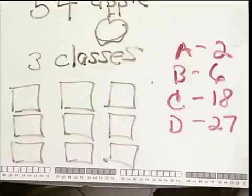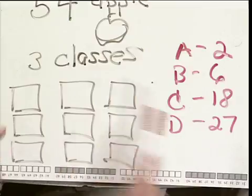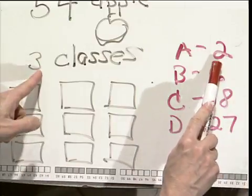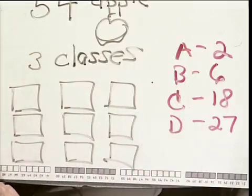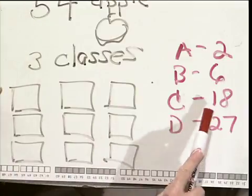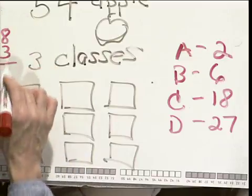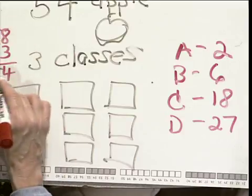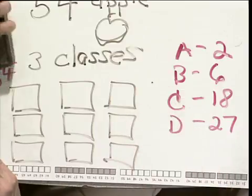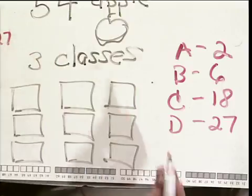All right. Well, what we're going to do is start with, again, having multiple options. I could take the answers and work backwards to see which answer makes the most sense, because if everybody got 2 apples, 3 classes, 3 times 2 is 6. That doesn't make any sense. 6 times 3 is 18. That still has way too many apples. 18 times 3, and if you need to see this, 3 times 8 is 24, plus the carry or regroup that 2 over there. 3 times 1 is 3, plus the 2, there's my 54 with the 18. Let's just see what the 27 looks like. I think 2 27s is 54. So 3 27s is going to be too many.